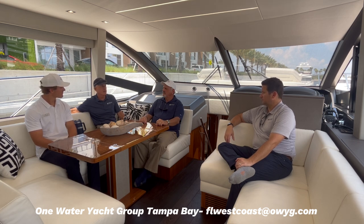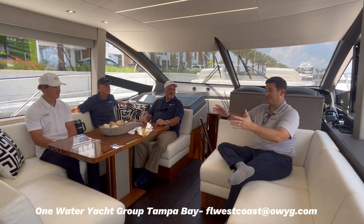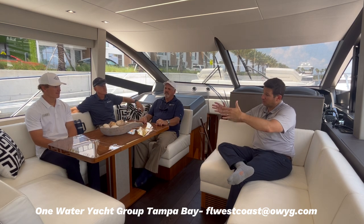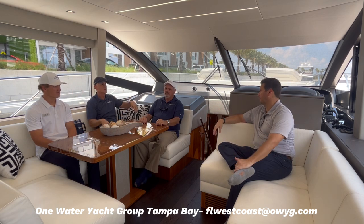Bahamas, piece of cake. You've got a Seakeeper on here too, so it's nice. So if you're out for a day and it's not quite as flat as others, you've got the Seakeeper. There's really nothing wrong with taking this boat out for long trips. And the good part is, it's not so huge. You can take it out for an afternoon from West Shore to St. Pete. So it fits that size point of being comfortable enough to spend time on, but not too cumbersome, so you can go out for a day trip without too much rigmarole.